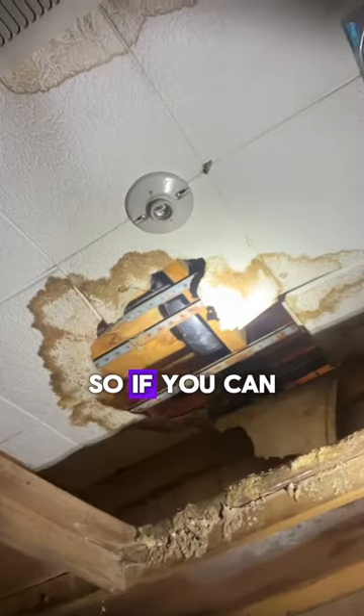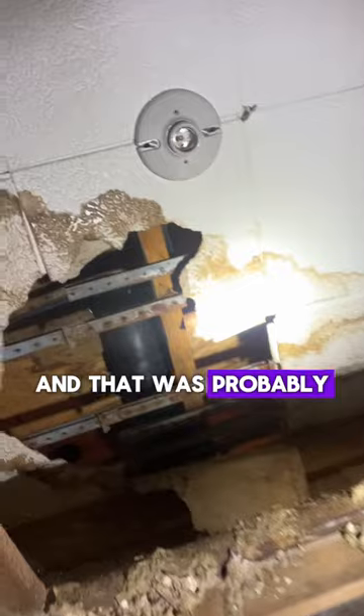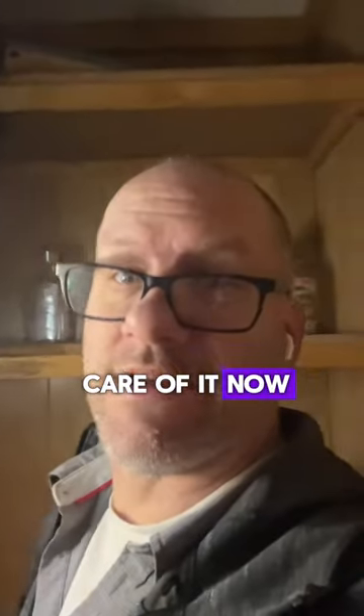I'm in here in the dark in a closet. I want to show you — it's right up here. If you can see up here, this is kind of an extreme version of something that was leaking, and that was probably a toilet above leaking. They've since taken care of it, but now we've got evidence of it.